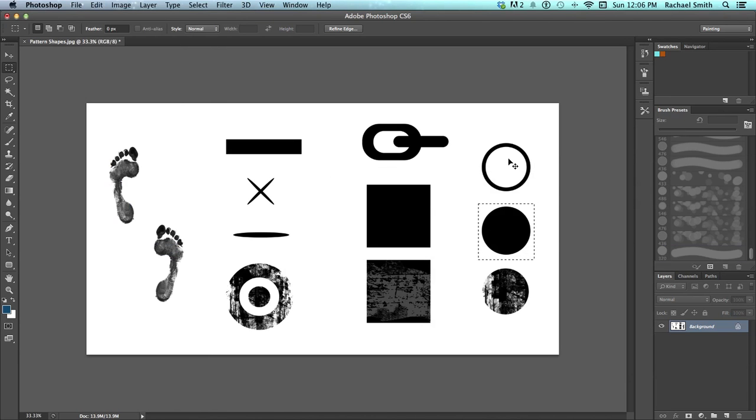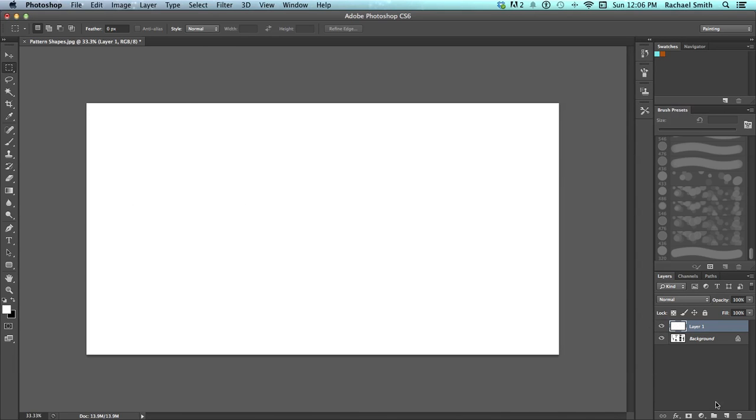Now I need to set up some layers I can try stuff out on and grab my brush tool. So I'm deselecting, I'm going to make a new layer and fill it with white. I'm going to do that by hitting D to get my default colors, X to switch them, and then Option Delete to fill that layer. New layer to paint on. That's going to be my setup. And now I'm going to hit D to get my black back as my default color. You can do that with however many different tools you need to achieve that.